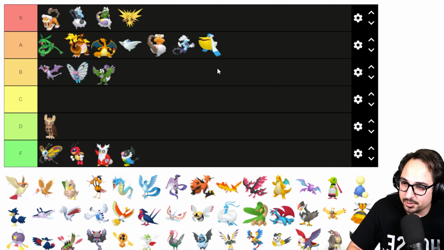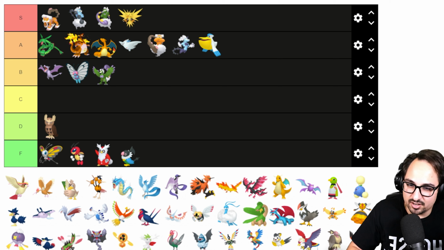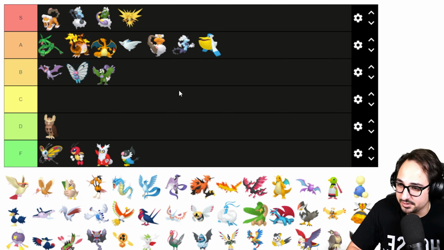Pelipper's great. Pelipper, great rain setter, great Pokemon. There's actually gonna be a lot of A tiers here. I'm looking at it now. I think the A tiers are gonna be the highest category on this list so far. Pelipper, great for setting weather, great rain user. Also has access to Wide Guard, also has access to Tailwind. Very strong mon indeed.